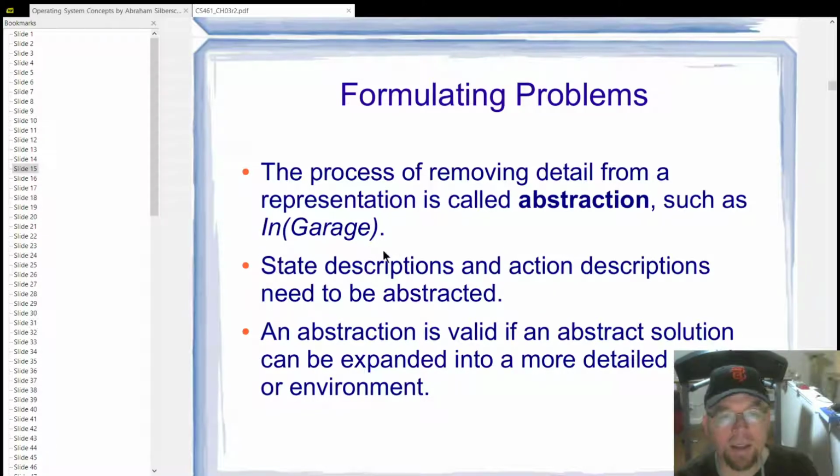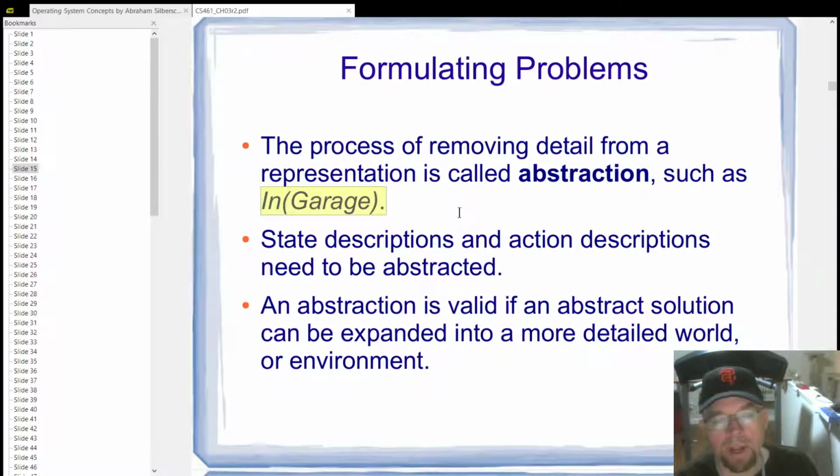Okay, and your abstraction, your descriptions are good if you can come up with a solution that can be manifest into some more detailed environment or some more detailed world, right? So in garage, well, yeah, you can say the car's in the garage. See what I'm saying? This abstraction is saying there's a car in the garage. Well, you can easily translate that into reality. You just put the car in the garage, right?